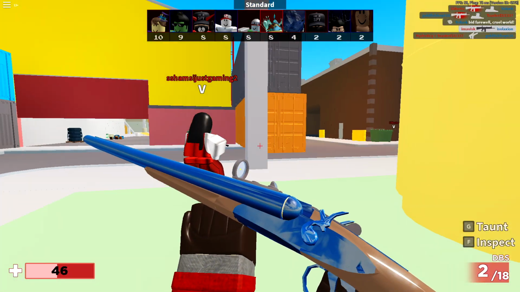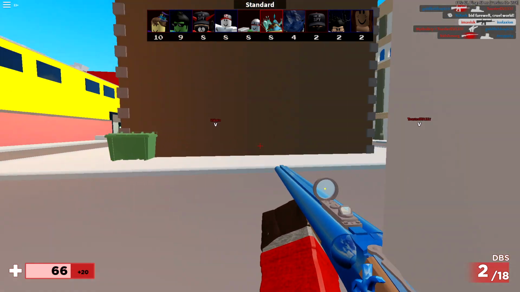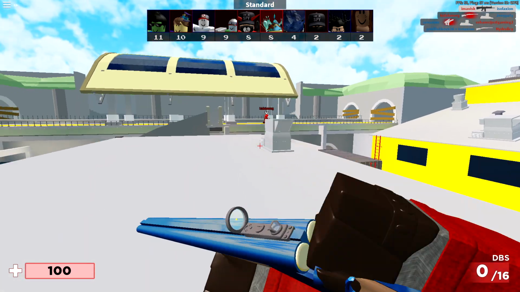And there we go, we have now a double barrel shotgun. And this one also has kind of a special ability. You can shotgun jump with this weapon. And that's quite useful. You can either jump first and then shoot, or just shoot. Oh, no, you have to jump first, okay.